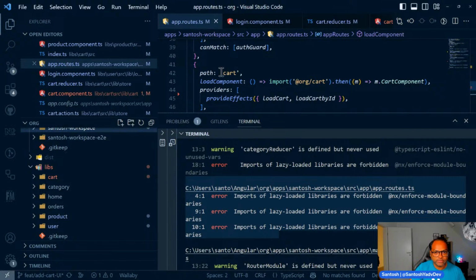So let's see how we, and you can think of a different scenario. In your case, it's not like you should go and follow what I have done. I'm in a specific scenario where I have multiple stores referring to each other. But in case you just have the store which is causing this issue, you can just split your store into a separate library. So how can we do that?